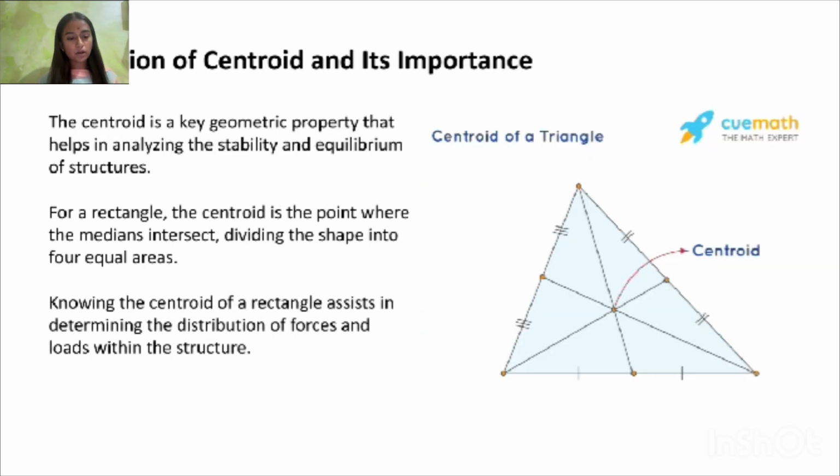Now, let us discuss the definition of centroid and its importance. Centroid is a key geometric property that helps in analyzing the stability and equilibrium of structures. For a rectangle, the centroid is the point where the medians intersect, dividing the shape into four equal areas. Knowing the centroid of a rectangle assists in determining the distribution of forces and loads within the structures.